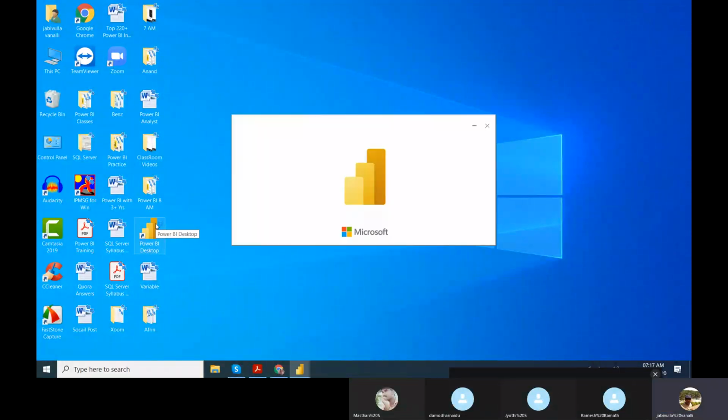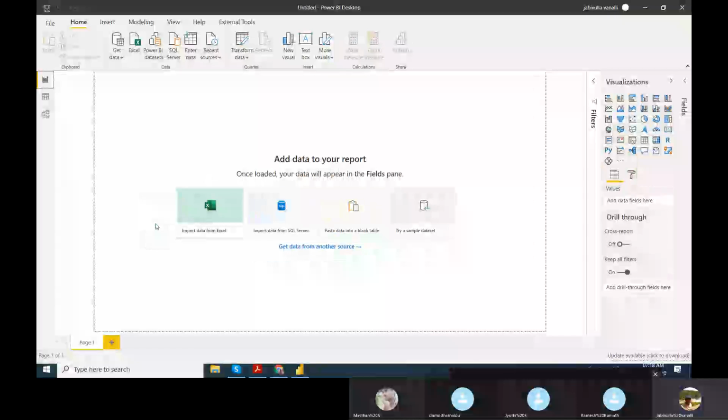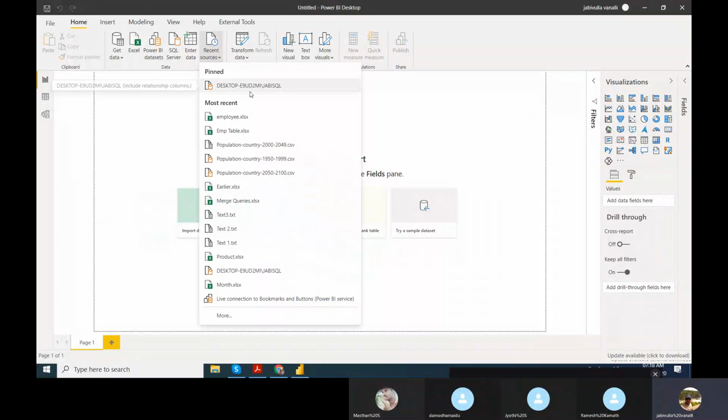let me go to my Power BI Desktop. Let me connect to my SQL Server.